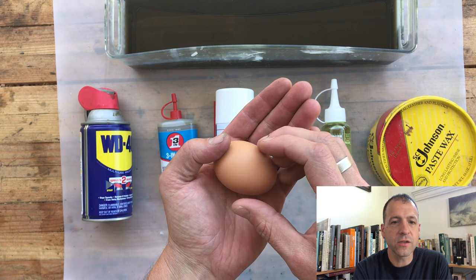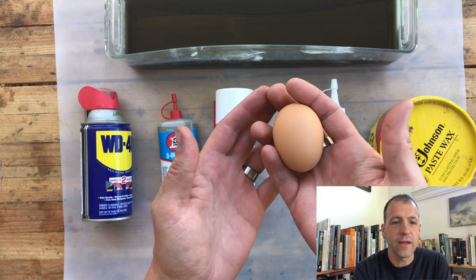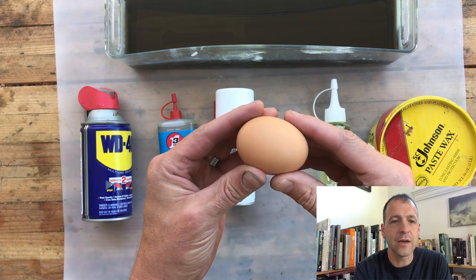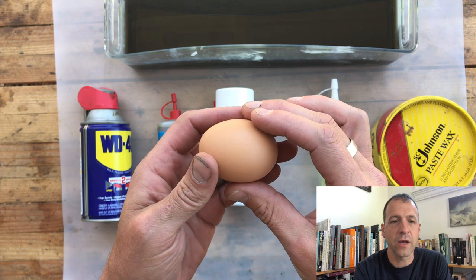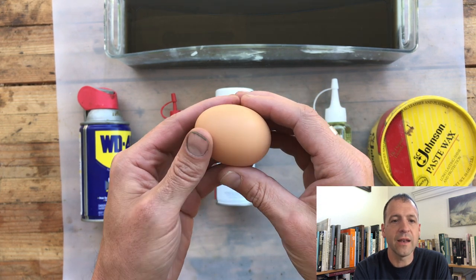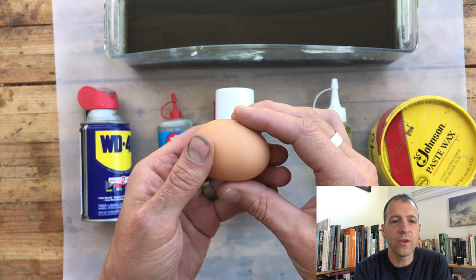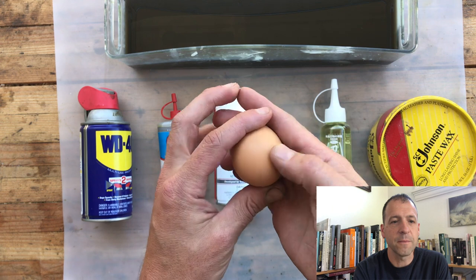Hard-boiled egg, there's actually some science behind it. There's sulfur in hard-boiled eggs, and that sulfur puts a patina on iron, and that patina can protect against rust. I've actually done this in the past, and no spoilers, I won't give away what the end result is going to be.